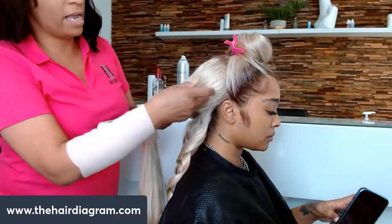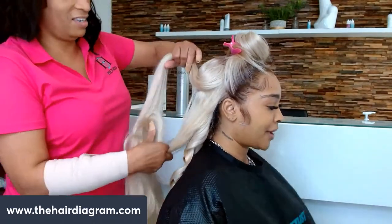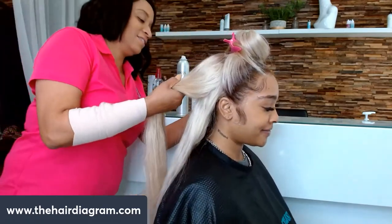So that means I can comb back through it. If I didn't curl it and I didn't like it, I can comb back through it. Oh, look at you. That's cute. Right? I just thought about that. Like, I'm tweaking. That's cute.